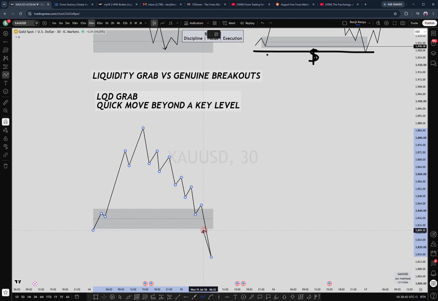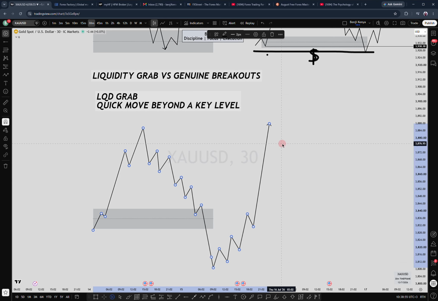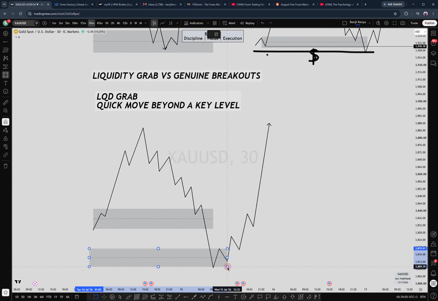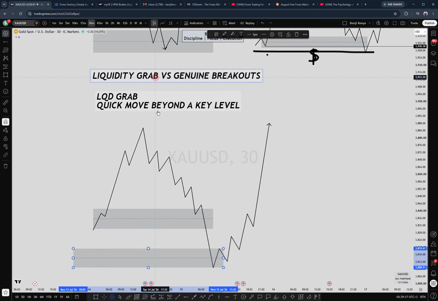So a sweep is just a brief move, but with a grab, the market will come a little bit lower. Okay, so whenever the market does this, then we can have a market structure shift, and from here the market will take your stop loss and then move in accordance to your direction. So probably whenever you see a liquidity grab, you didn't mark out your level of demand quite well. If you check on the left side, you're going to find that this was the key area where the market was supposed to react from. Okay, if you look at the left side, you just marked this market quite early, or probably from the 50% of that area. So this is what we usually call a liquidity grab.